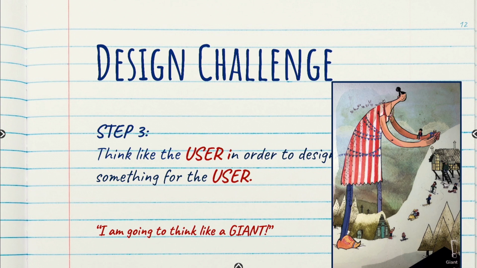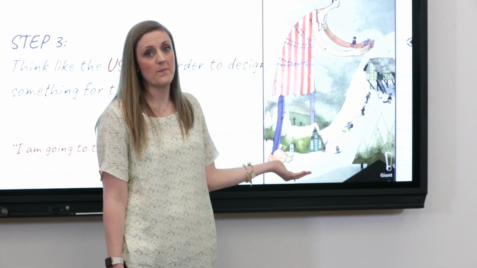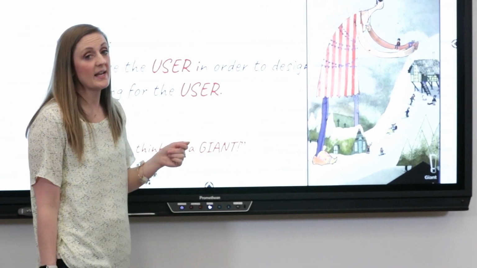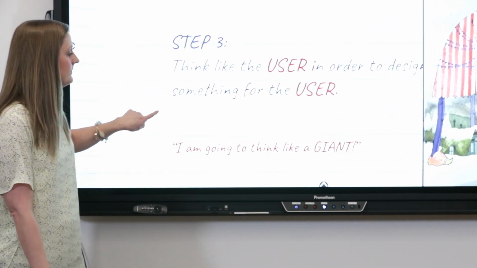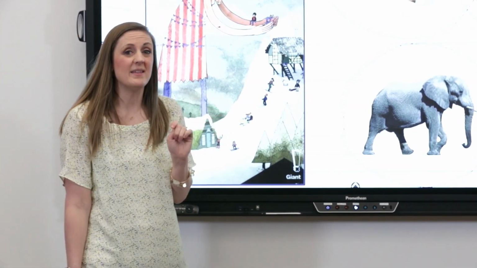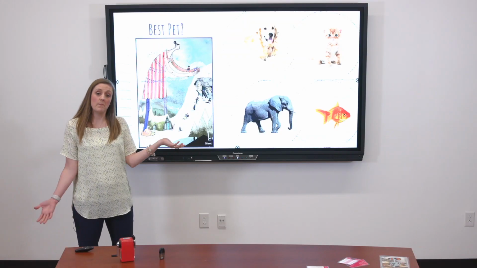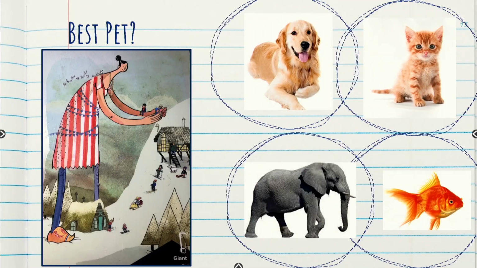I am not this big, and I don't live in the cold. So already her life is very different from mine. But I need to think like her in order to make a good product for this giant. So I'm going to choose the giant in this case. I'm going to think, if I was the giant, what pet would I want? So let's take a look at these 4 pet options.